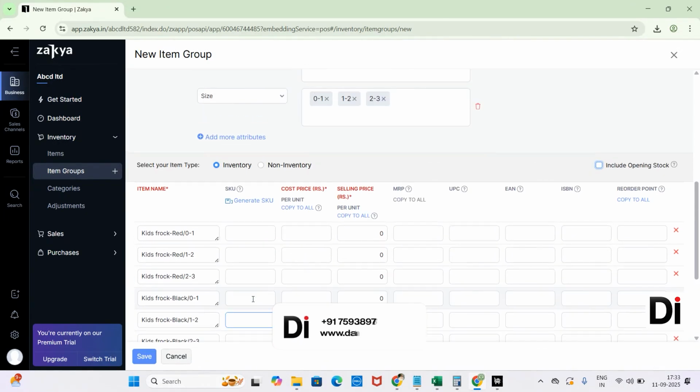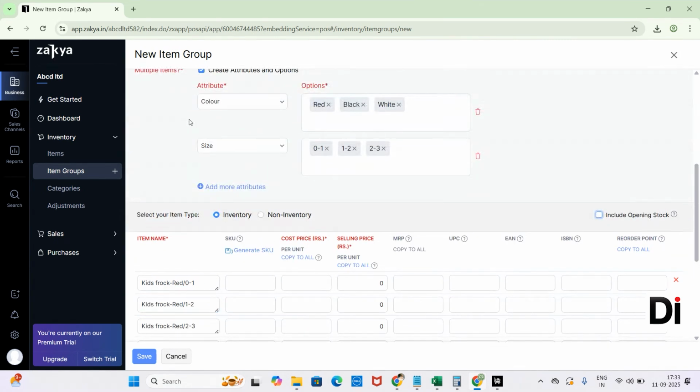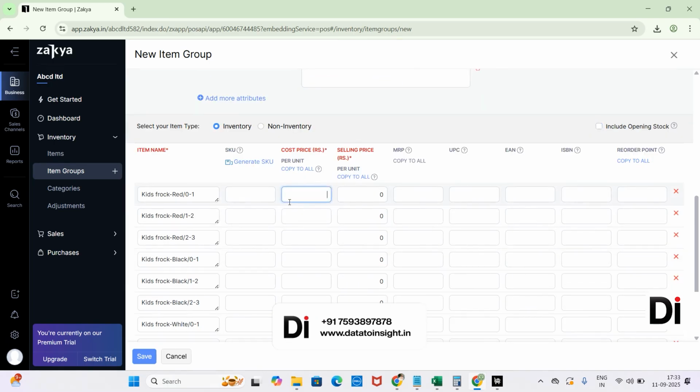So here you can see multiple items are created according to the attributes I have provided, like there will be red with the sizes, then black with the sizes, and white with the sizes. Then I can provide the rate. Here I am providing the rate.